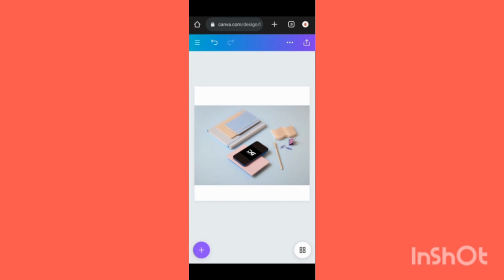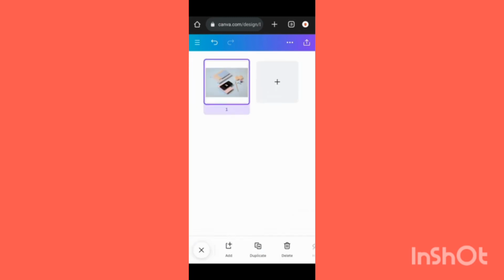Okay, so now let's try another type of mockup that we can do. For this one, let's create another page. Now, instead of going back to start another design, you can simply add another page to this. So you go to this part here, which is showing 4 squares in a circle. You click on it, then you click on the plus sign here so that you can add another page. You click on that and double click it so that it opens. So again, we can now start another mockup design.